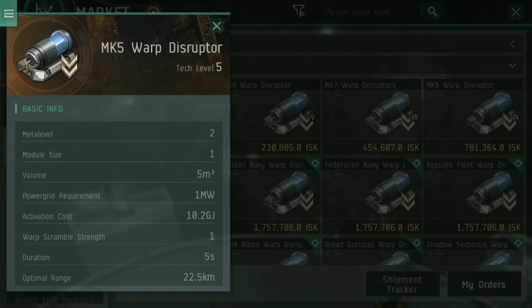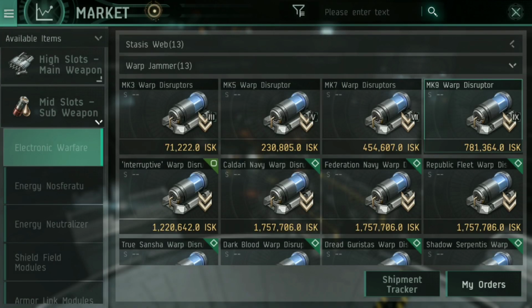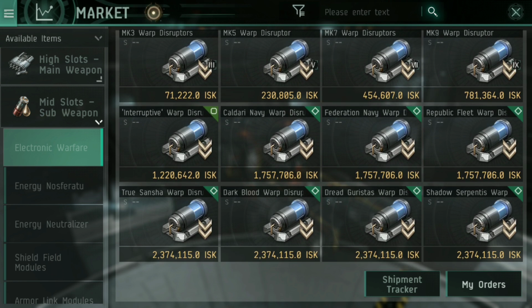The meta level is basically here. It's the power grid requirement and activation cost being reduced each time. You can see there the activation cost has gone down, it's duration of 5 seconds, warp scramble strength of 1, and so on, until we hit the Mark IX warp disruptor, which has a warp scramble strength of 2. Now why would anything need a warp scramble strength of 2? Well, that's simple. Ultimately some ships do have a warp strength built into them. Some of them you can then add to.